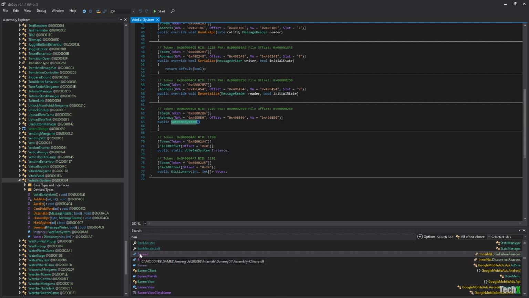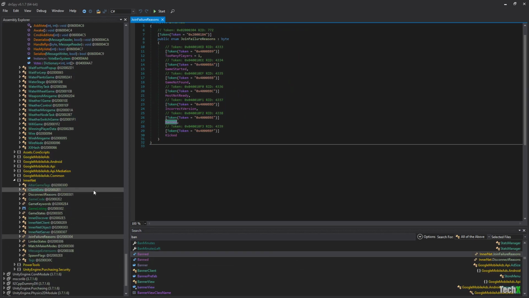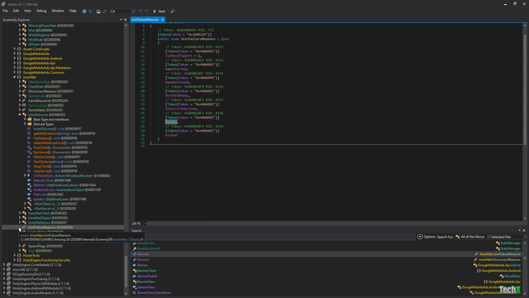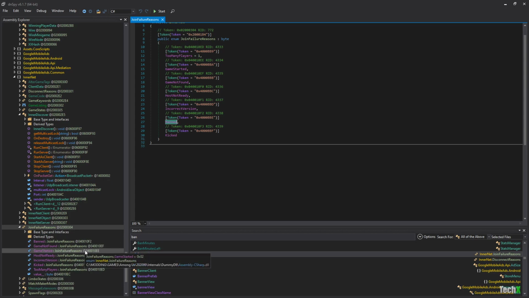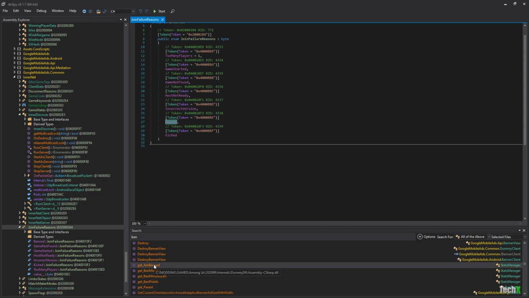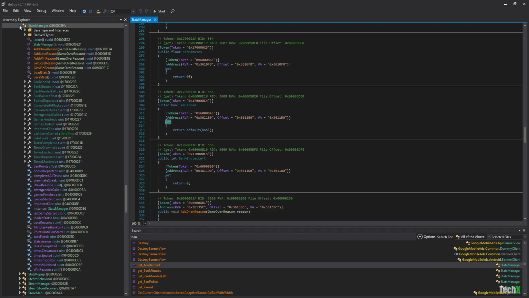so as you can see, there is actual ban information in the internet stuff. So like this is the join failure reason. You can actually figure out where that's being used if you want to try to find what's going on. That's join failure reasons: banned, game not found, game started, host not ready, incorrect version, kicked, too many players. There's multiple different ways that you can find it in here if you just scroll down, and I bet you there is a get banned. There it is, stats manager. So it's hidden away in here.